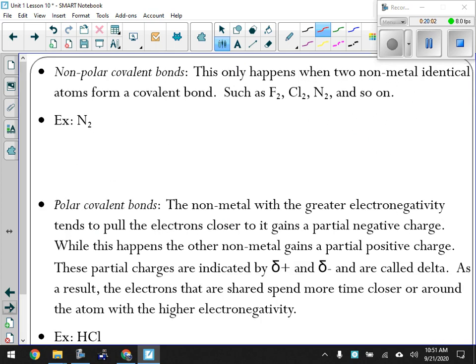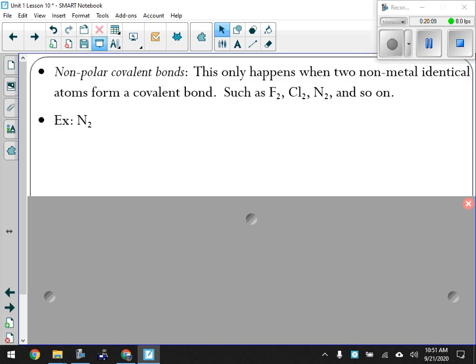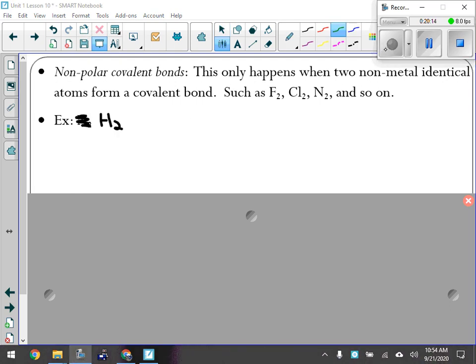All right. Now, we're going to have to copy this, unfortunately, but that's okay. We'll do up to there, and then we'll talk about this one here. Okay, so there's a couple of things going on. First of all, what do you notice about this? Covalent bonds. What does covalent mean? Sharing, yes? So we're sharing electrons in this case. This only happens when we have two identical non-metal atoms that form a covalent bond.